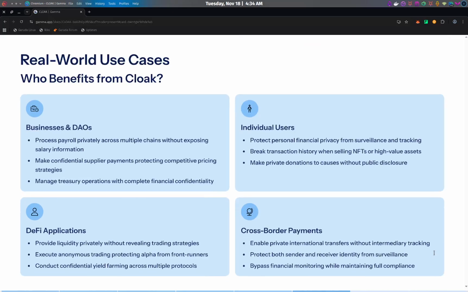So the real benefits of Cloak will be for businesses and DAOs who have multiple employees in their organizations, for paying their salaries. Using Cloak, all the transactions completed by the DAO will remain anonymous.